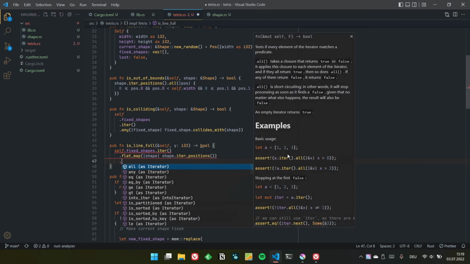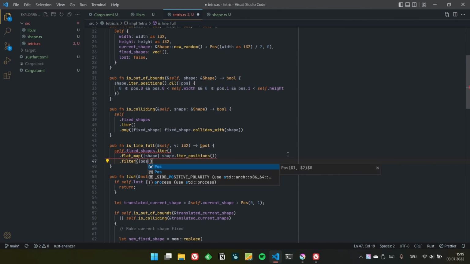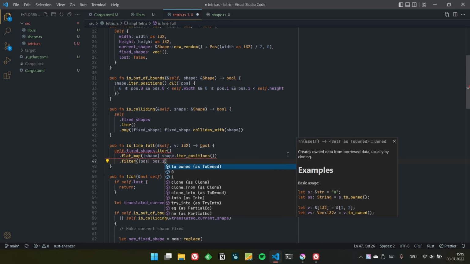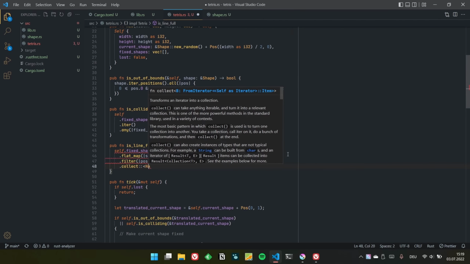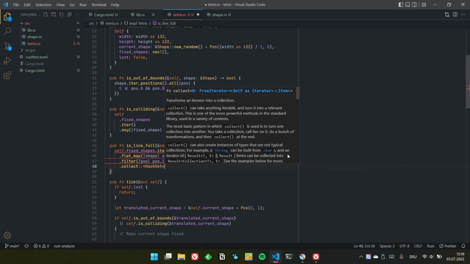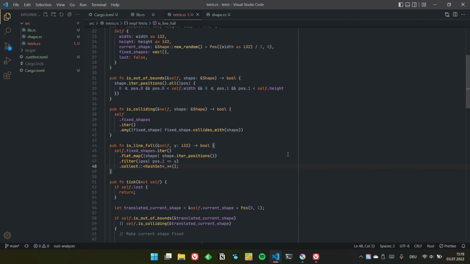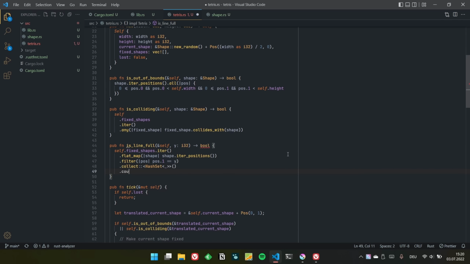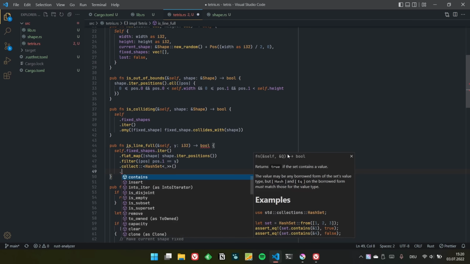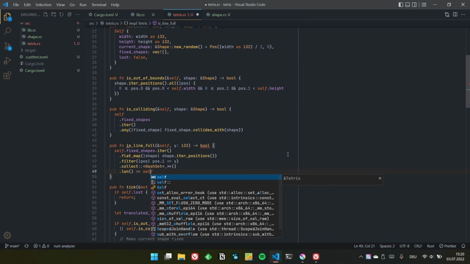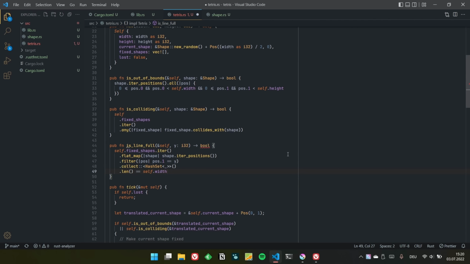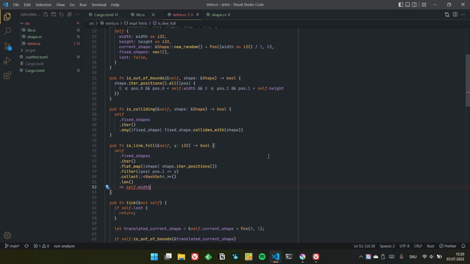Now we need to filter out all the positions whose y coordinate is equal to y, and we will collect it into a hash set, just so we don't count multiple entries. We will count them. Len. And if len is equal to the width, then the line is full, right? As simple as that. We will cast len to an i32.